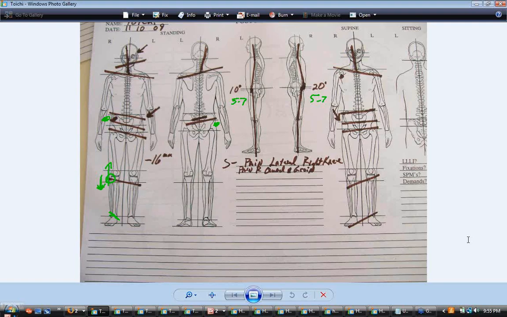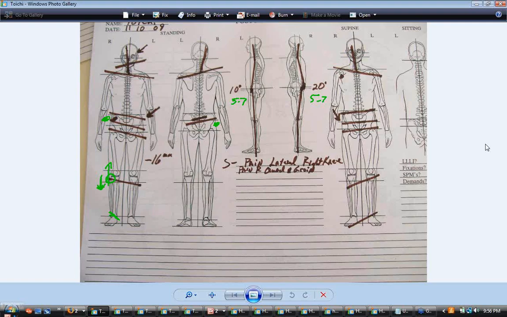Gotcha. And then just as far as a protocol, did you get the x-ray first, or did you do a treatment first and try to get the iliums balanced and then get the x-ray? Yeah, I did a couple of treatments first, and the flexion came together real easily, so we got them within a couple of degrees of each other and sent her in. So she only had probably 2 or 3 treatments before she got her x-ray. Very good. And then ran straight out and got her shoes built up. Awesome. And that makes all the difference.